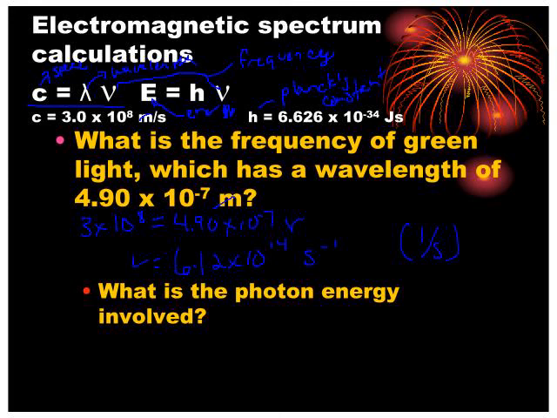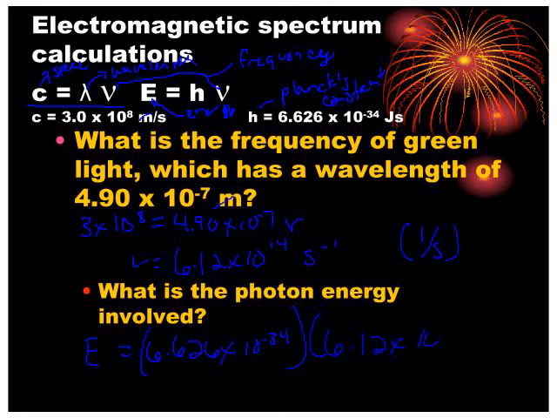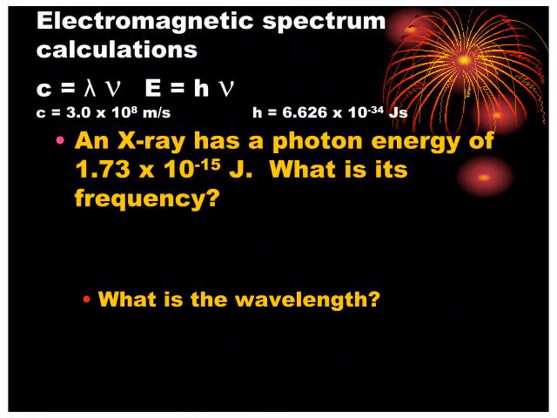If we want to know how much energy was involved in that exact same wavelength of light, then we can plug it into this formula where E equals Planck's constant times the frequency that we just calculated. We would find out that the energy involved is 4.06 times 10 to the negative 19, and energy is always in joules. Or we can also use the equations backwards. They are interconnected by that frequency.